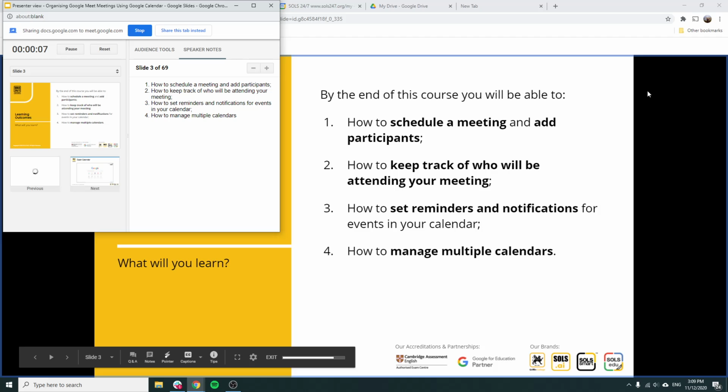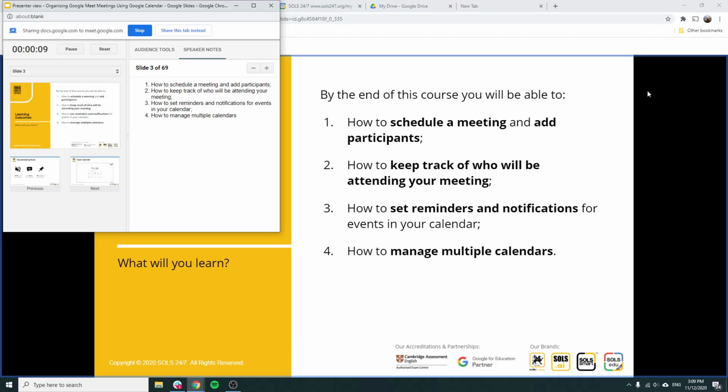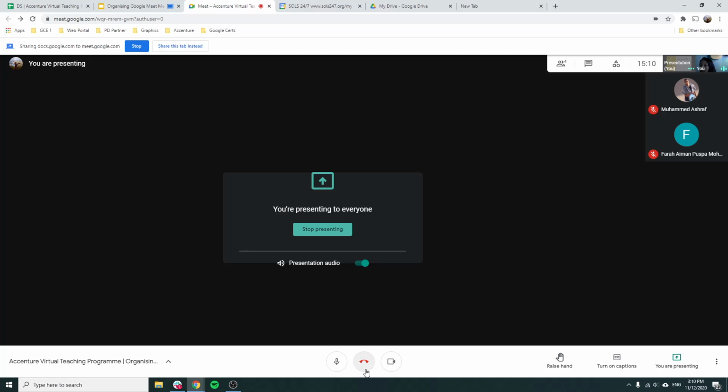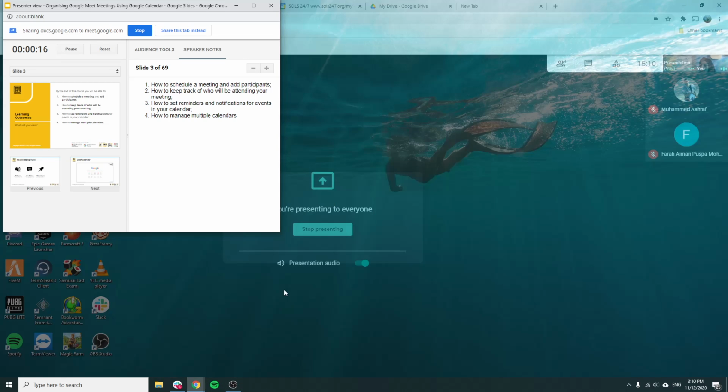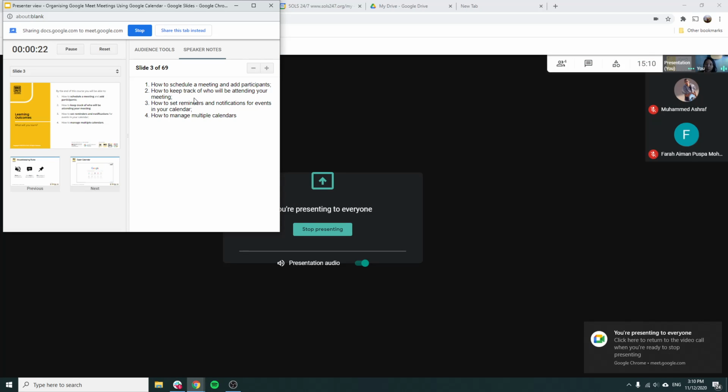But since I decided to share a tab with you, you will not be able to view my notes on your screen. The notes are created and opened in a different tab, so you will not be able to see them. So whenever you share your screen later on, use a tab.